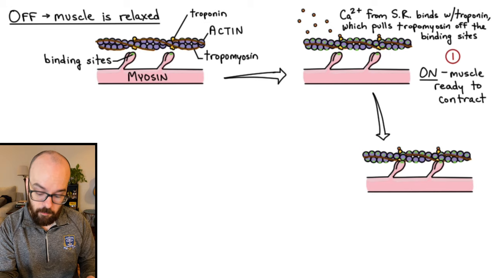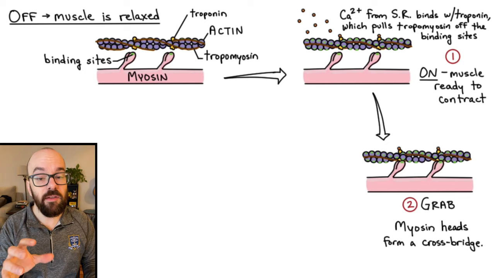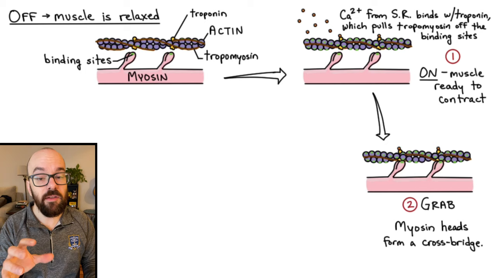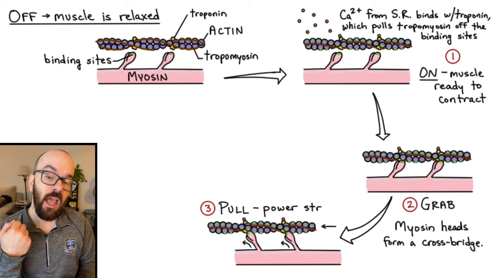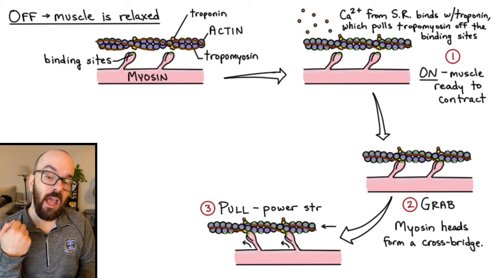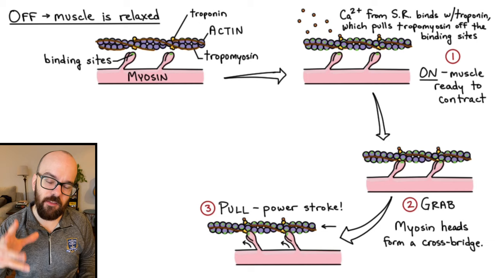The myosin heads are now physically connected to the actin molecules — their green binding sites are lined up with each other. We call this forming a cross bridge. The myosin grabs onto the actin, or really it binds with it, and we say that the myosin head forms a cross bridge between the myosin molecule and the actin filament. Once we've formed a cross bridge, that myosin head is going to pull. We call the pull the power stroke — that's the actual scientific name for it. So: turn on, grab, pull. These stages are a lot easier to remember if you think of them like that.